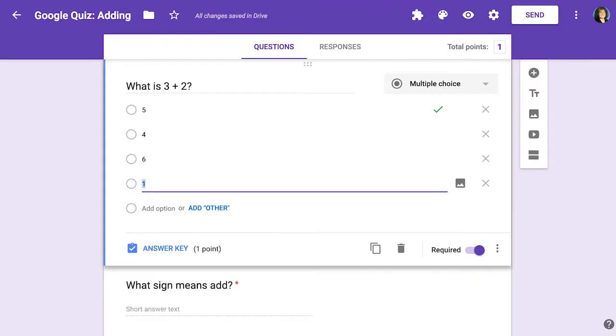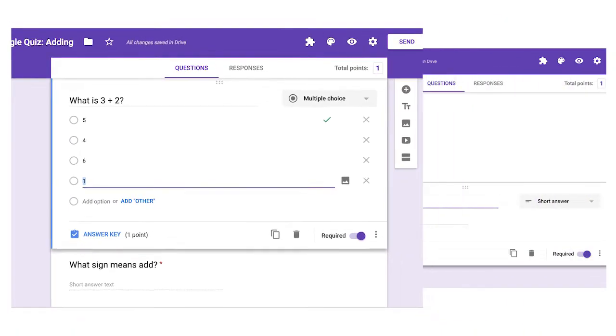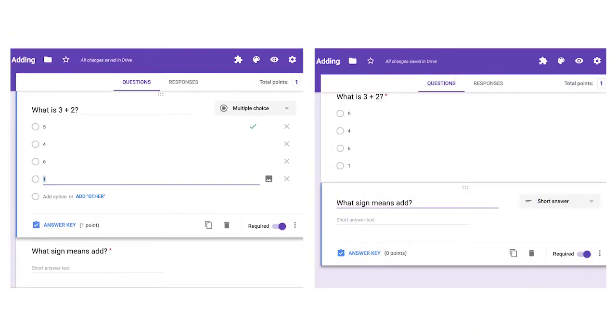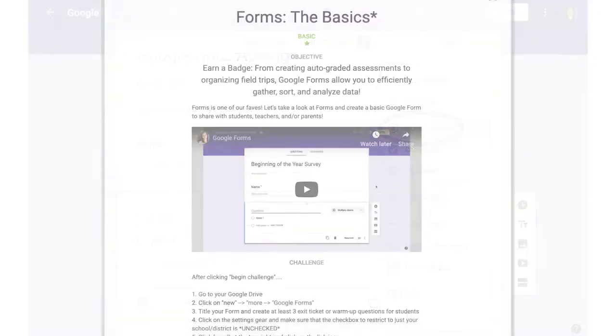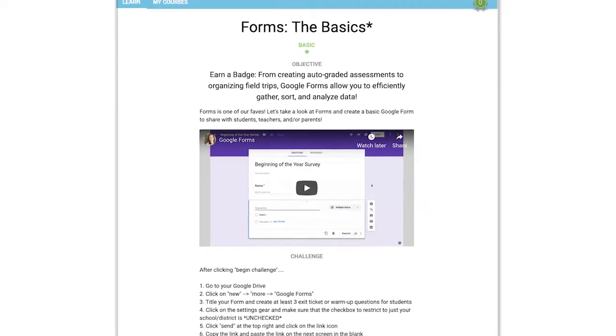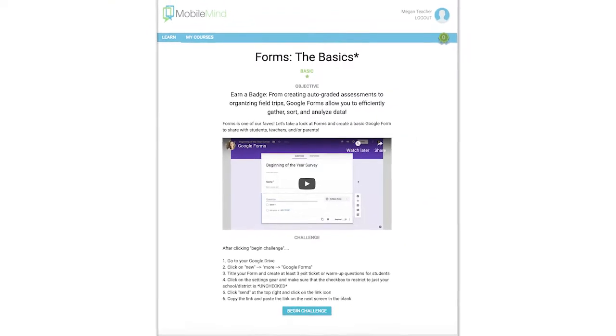The Google Forms auto-grade feature will work best with multiple choice questions. It also works with short answer questions, but there are some strategies that we'll share in a moment if you're interested in auto-grading short answer questions. Let's first create a multiple choice question. If you are brand new to forms and do not yet know how to create basic forms and questions, you'll probably want to pause from this course and visit our Basic Forms micro course.